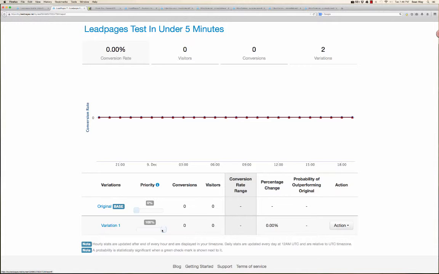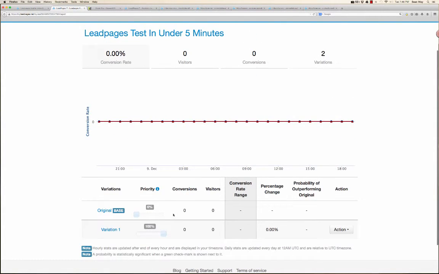So that's also another really great feature of Lead Pages that I love, and that has saved me a lot of money, because let's say I'm sending 1,000 clicks or 2,000 or 10,000 clicks, and you can see after the first 1,000 clicks, one page is just outperforming the other one by far. It's not even close. So let's stop wasting that traffic and put it to the one that's converting higher.